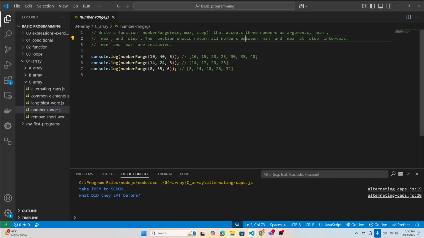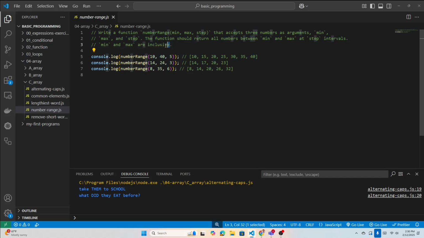This says between, at step interval. Let's say step is 5, right? So between 10 and 40, the first step will be... between min and max.